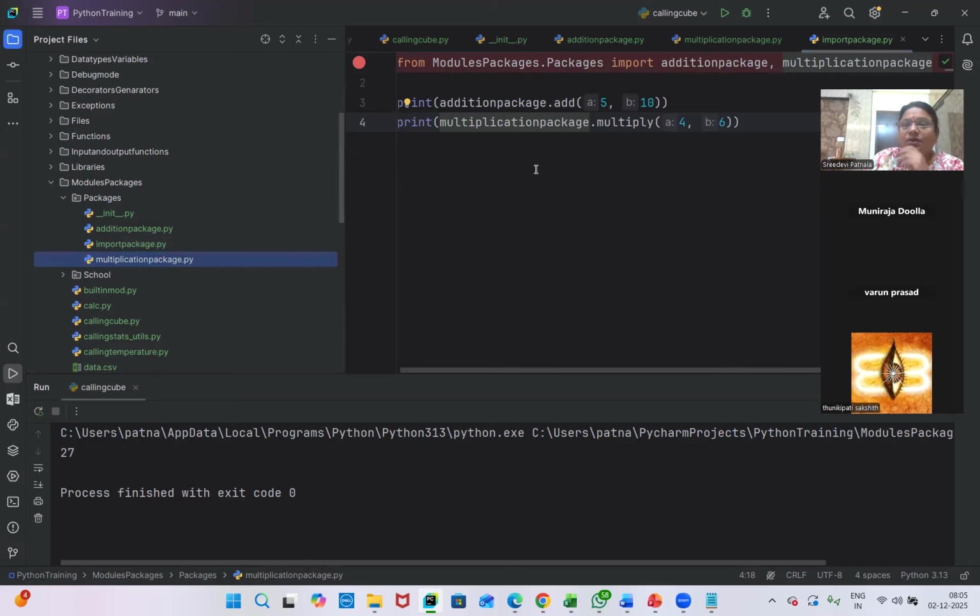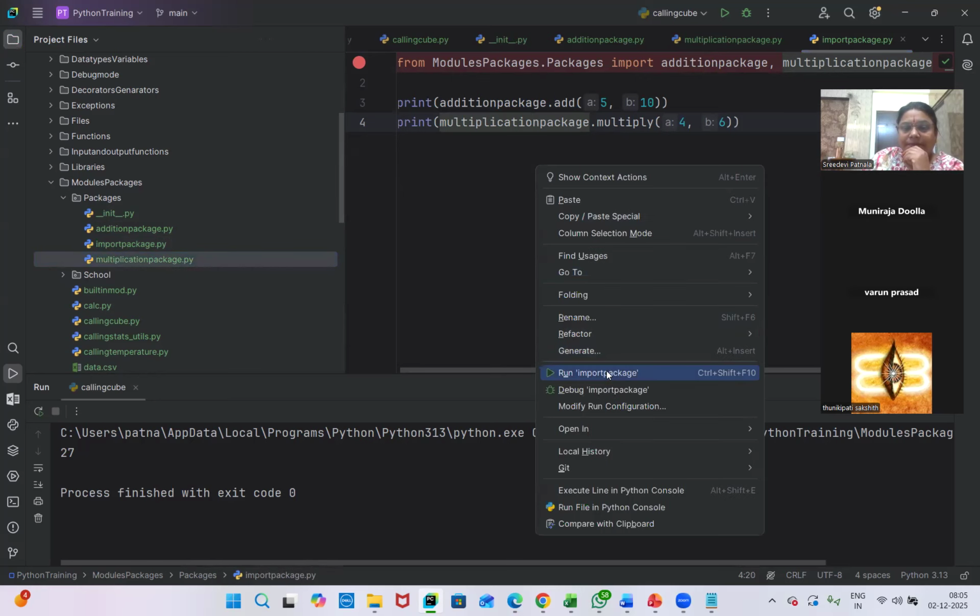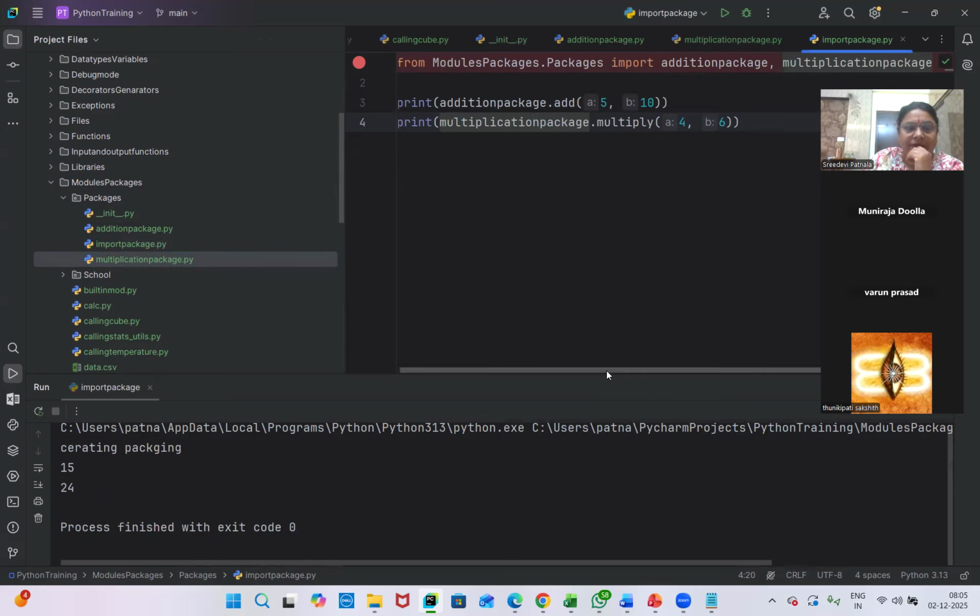That is a way to call. Okay, so creating a package: addition of 15 and 4, 6 are 24. So what I'm doing, two different modules I am calling in one package, which I'm calling a package because I have put them under the folder called packages.